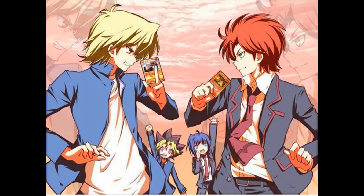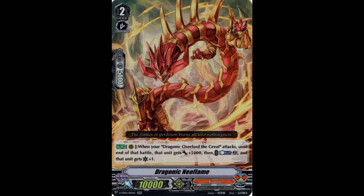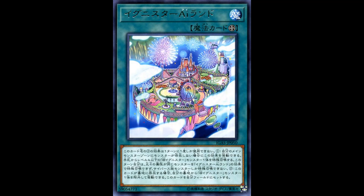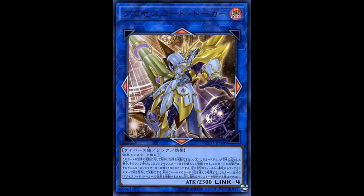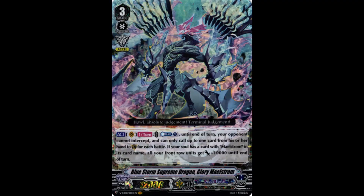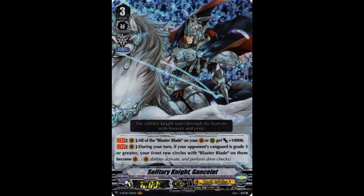First, let's just get the obvious one out of the way, and this one's just my opinion: artwork. In my opinion, I think the artwork for Cardfight Vanguard is way better than Yu-Gi-Oh! artwork, at least when it comes to monsters or units. Although the spells and traps look pretty good in design. Take a look at the Cardfight artwork — you can see its aura, the background, the unit performing its attack. It just looks awesome. But for Yu-Gi-Oh! monsters, they're mostly just doing a regular pose, with not really too much background. Some of them do have background, but it's kind of very lackluster. And also in Cardfight Vanguard, you can still see the artwork through the text, and I just love it. Generally, Cardfight Vanguard artwork looks a lot better and a lot more anime style.